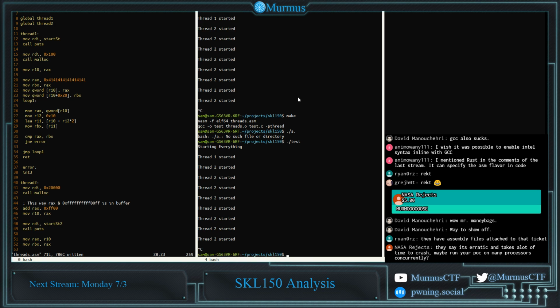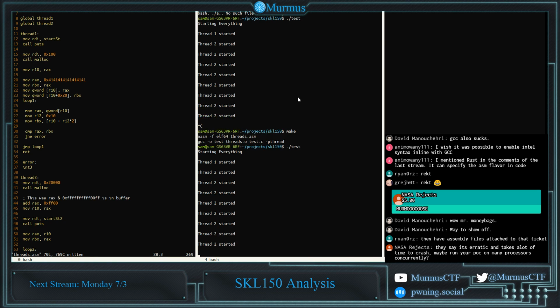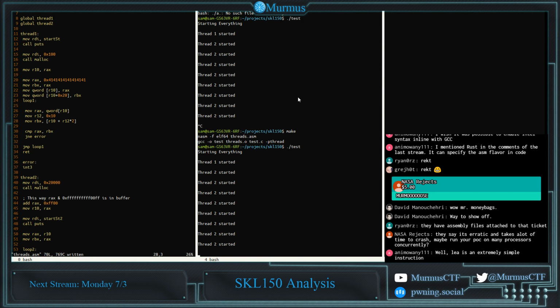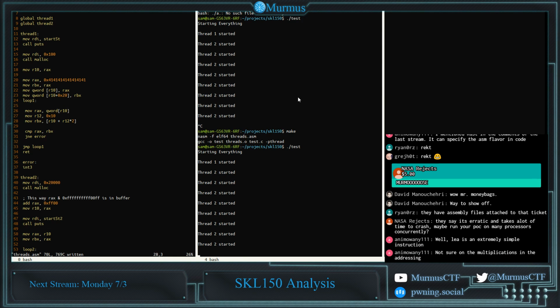Unless we make it all one instruction, right? Let's do that. This is R10 plus R12 times 2. Right. LEA on its own is a simple instruction. However, with the built-in math, I think it has to be at least somewhat complicated. Yeah. My thought there was that at least the LEA was going to make it something complicated enough for it to trigger something.